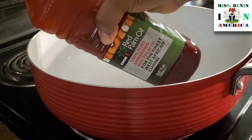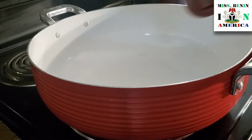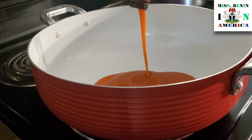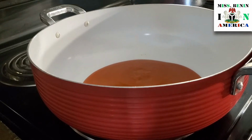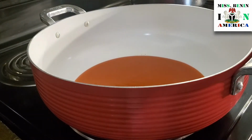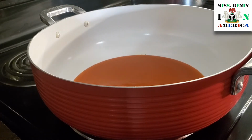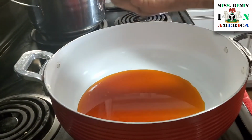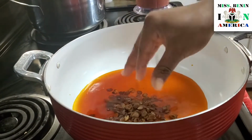Add red oil, palm oil. So I shake it already. Then I'm just going to let it melt. Look at the beans. I still have some left. I just want to add it.